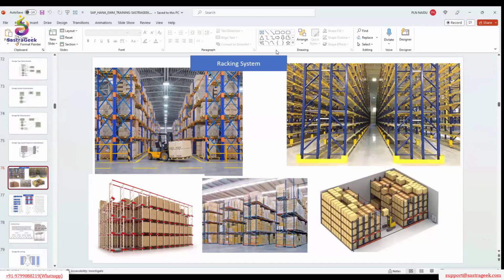Can we move the stock from that particular storage bin to another? Yeah, it's absolutely fine. You can move it to any location. What we are doing is system driven. Otherwise, you can move on an ad hoc basis. If you want to move from one bin to another bin, you can always move that.